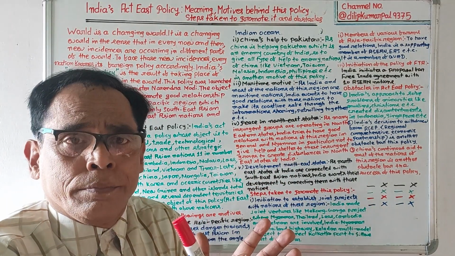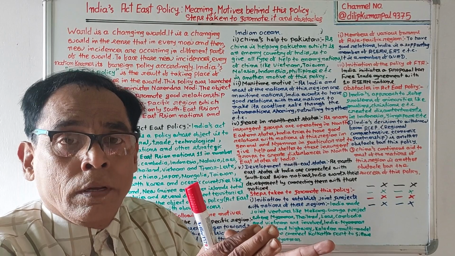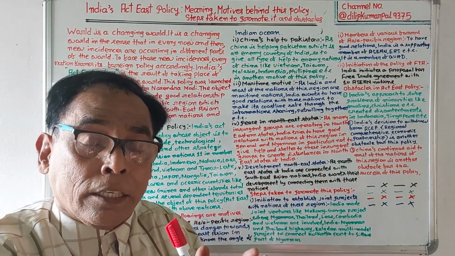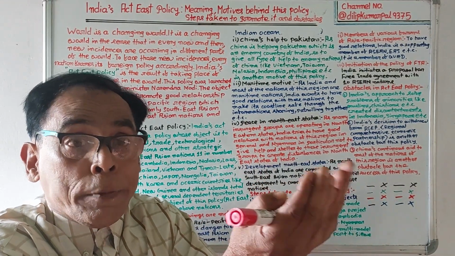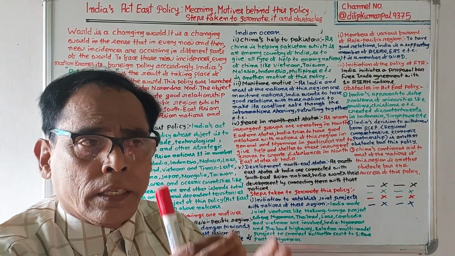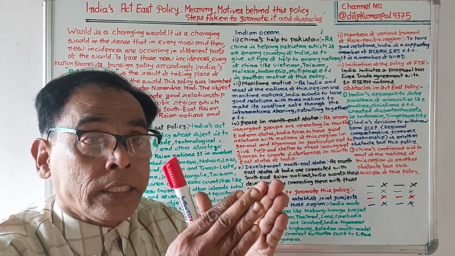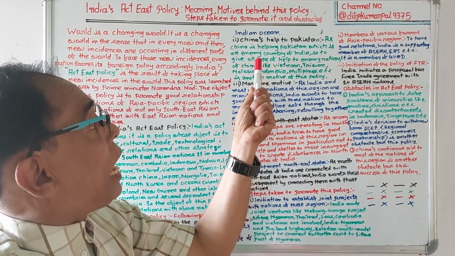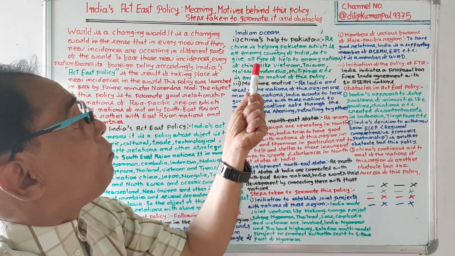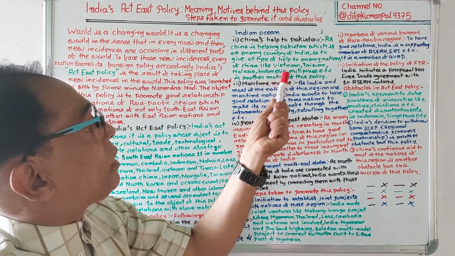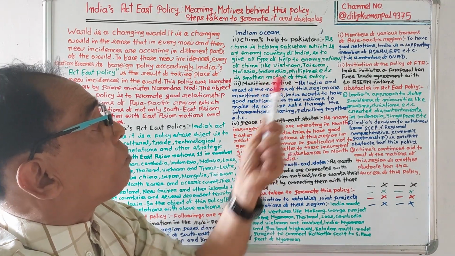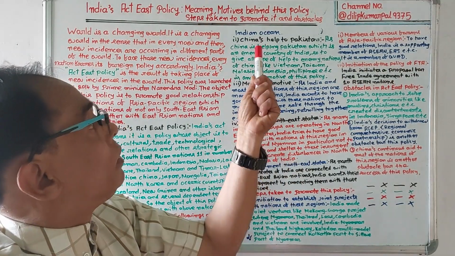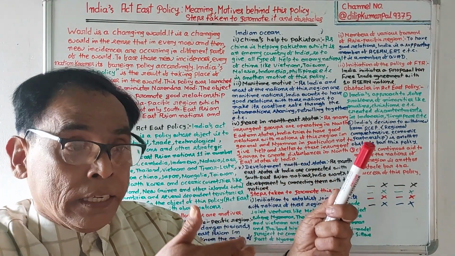Due to Chinese domination in the Asia Pacific region, there is a security problem to India from the angle of Southeast Asia in general and Myanmar, Burma, in particular, and from the angle of the Indian Ocean. So to counter Chinese domination in the Asia Pacific region, India has framed its Act East policy. Number two, the second motive, Chinese help to Pakistan. As China is helping Pakistan, which is an enemy country of India, so to give all types of help to enemy nations of China like Vietnam, Taiwan, Malaysia, Indonesia, Philippines, etc. is another motive of this policy. So the second motive of this policy is to counter Chinese help to Pakistan.